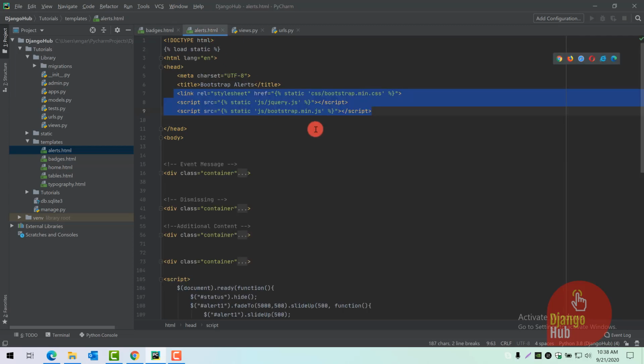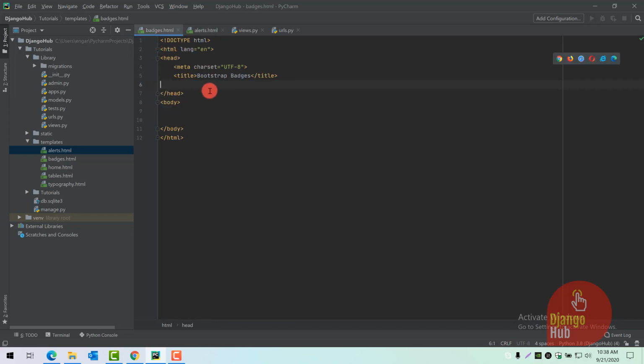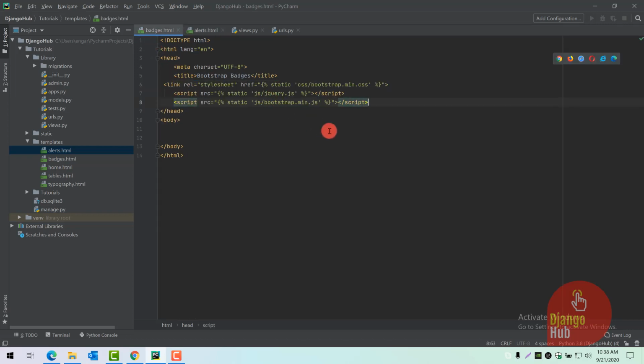So I'm taking a copy of this style sheets resources path from our previous session's alerts.html template, and I'm just pasting it here. Ctrl+Alt+L. Have you seen here the link tag for the Bootstrap CSS, the script tag for jQuery, and another script tag for Bootstrap min.js.